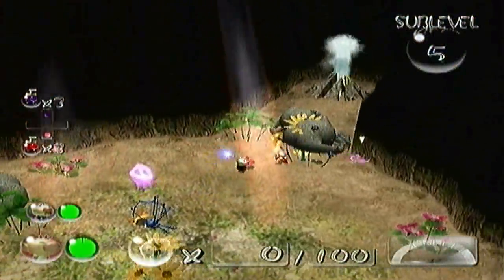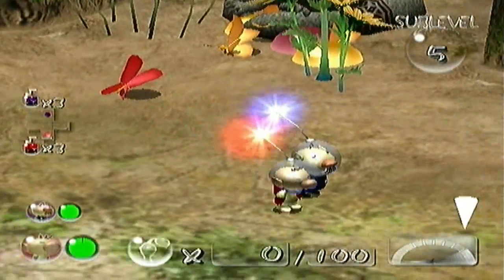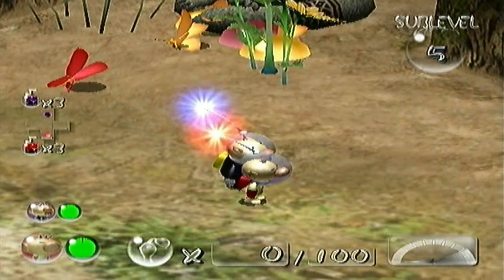But anyways, I was doing a poor job of demonstrating our upgrade. But basically what it is, you tap A 3 times, and this will happen.